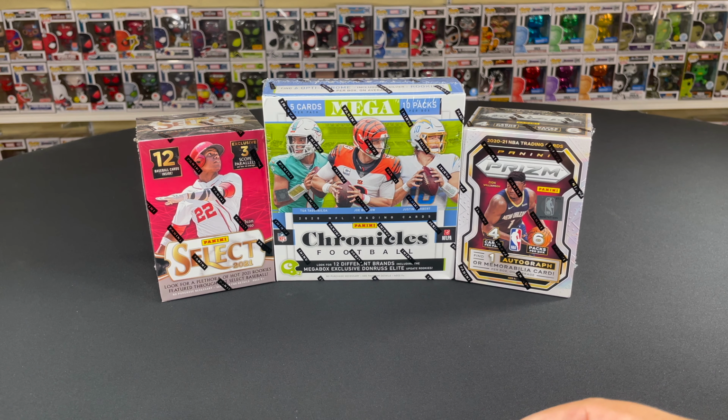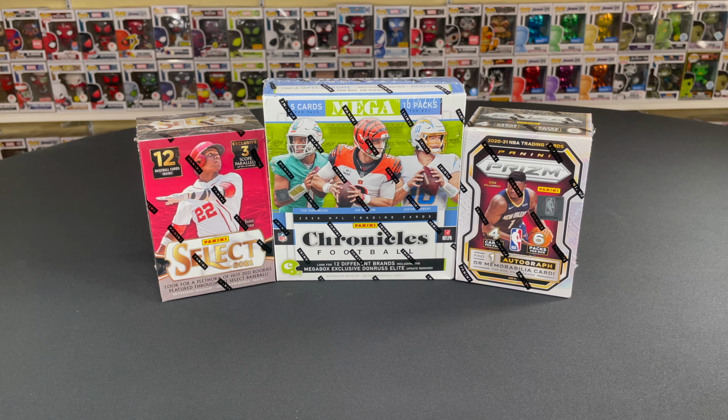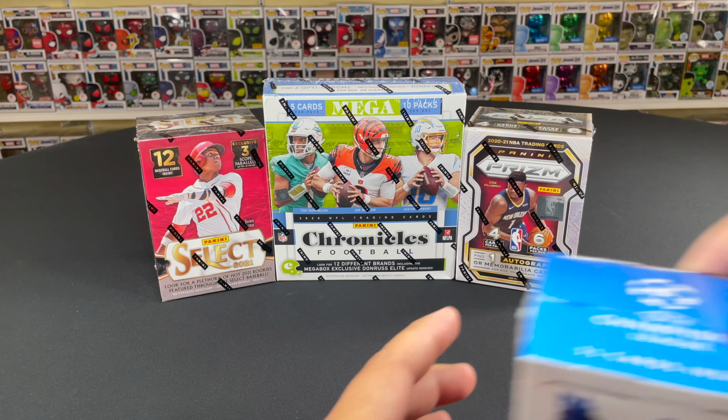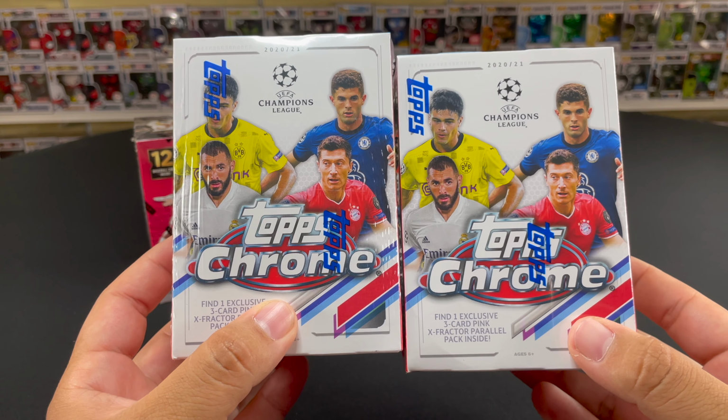Pack opening videos. Today I'm joined by Leo and Pedio. And today the excitement is unreal. The people in the back are trying to scream. All right, so on today's video we got two Cello packs, and then we have the two big boys, two Topps Chrome Champions League blasters today for you guys. Yes, sir.